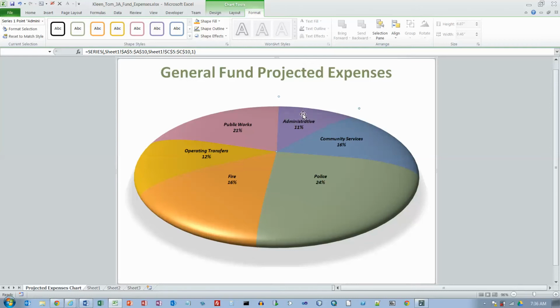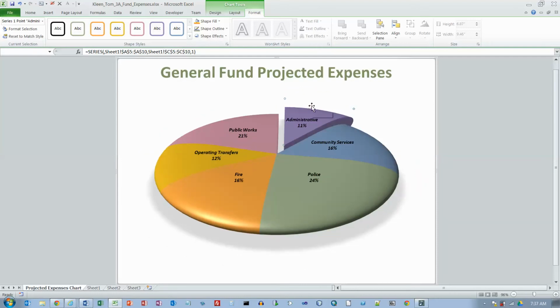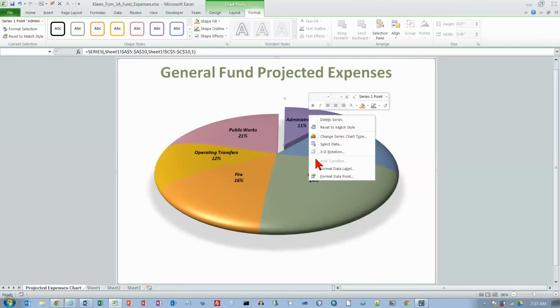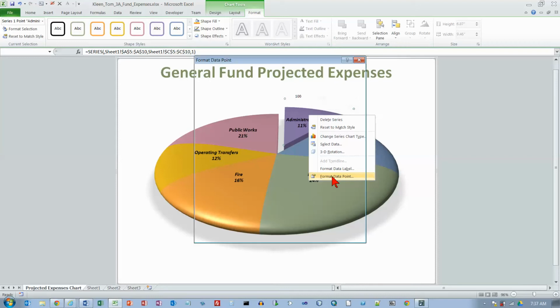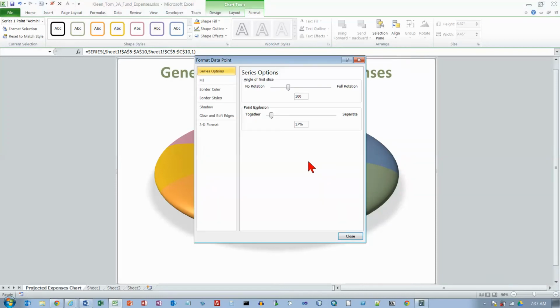And we want to get our four-headed arrow here, which means that we can move it. And we're just going to pull it out and away a little bit, like that. And now what we want to do is right click on it. Basically, if you want to change something in a chart, just right click on it and choose Format from the pop-up menu. Sometimes there'll be two format options, but there'll always be one down here at the bottom. And we want to format this data point as opposed to formatting the entire series.